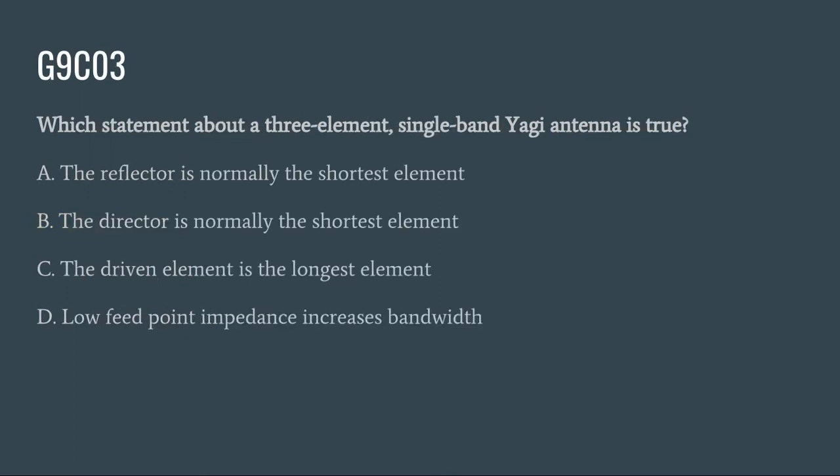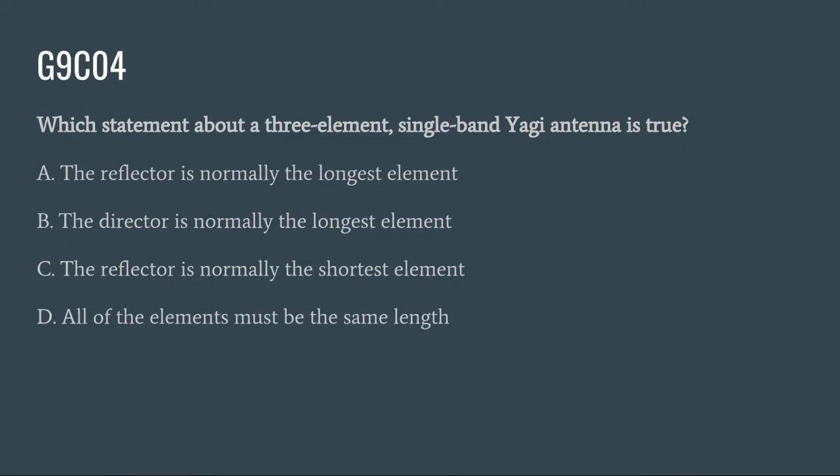G9C03, what statement about a 3-element single-band Yagi antenna is true? A. The reflector is normally the shortest element. B. The director is normally the shortest element. C. The driven element is the longest element. Or D. Low feed point impedance increases bandwidth. Correct answer here is B. The director is normally the shortest element.